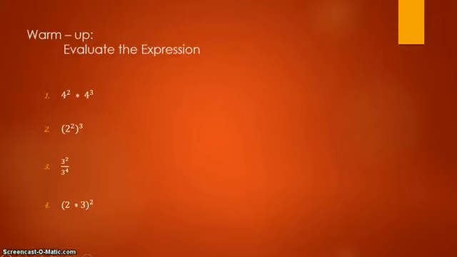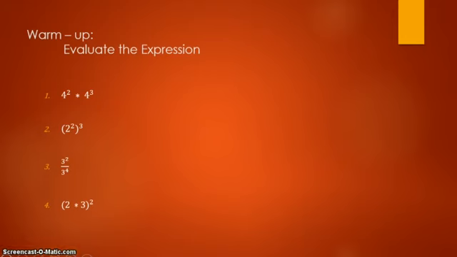Okay, this is the second section in chapter 7, properties of rational exponents. We talked a little bit about what irrational exponents were and how to simplify them. Now, how do we operate with them? The way in which you do so is very similar to what we had done with laws of exponents in previous sections, and we're going to see that evident in this warm-up.